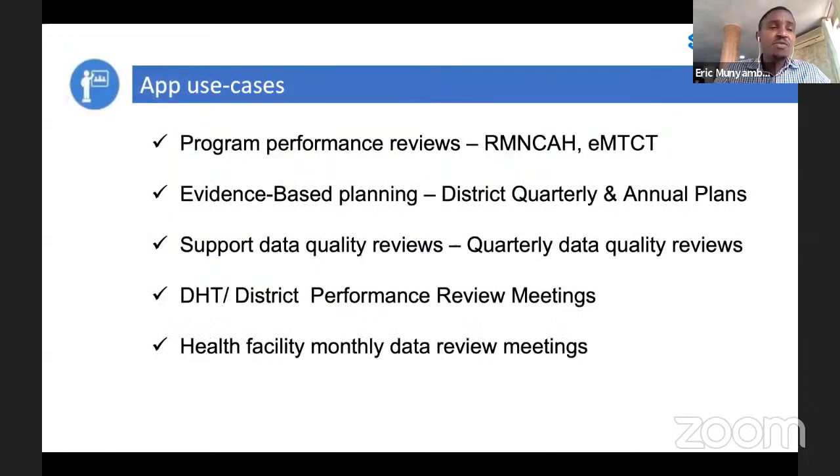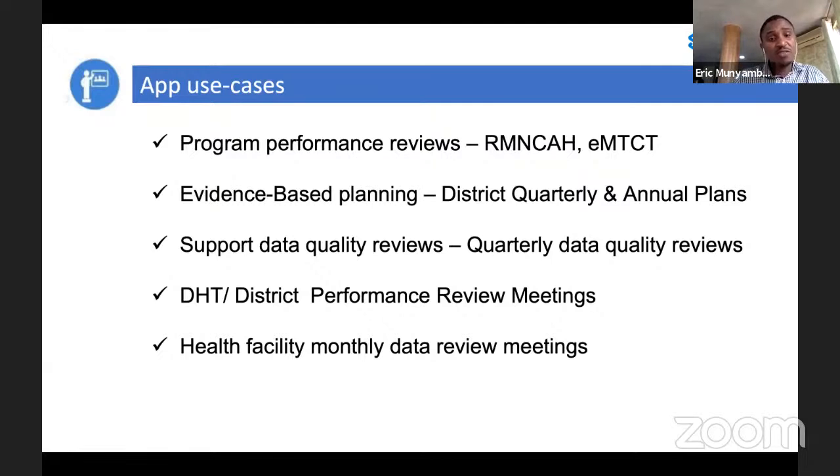So in terms of looking at some use cases, overall, we basically consider areas like program performance reviews. Again, you can use this on any other health program.